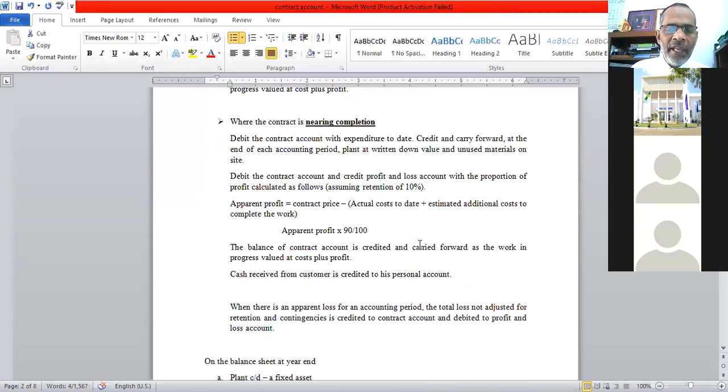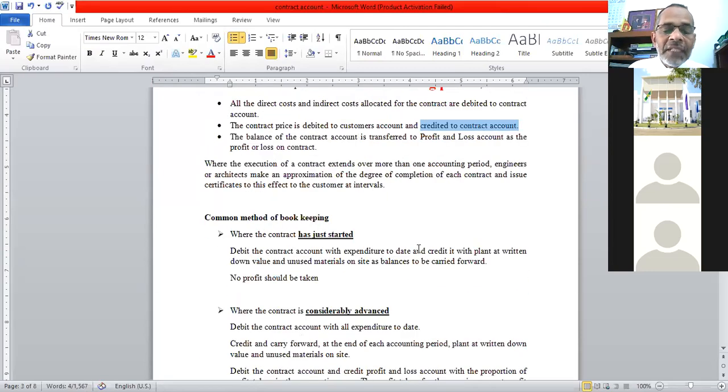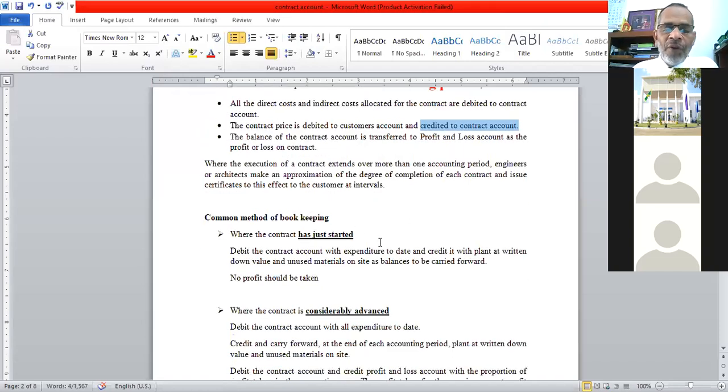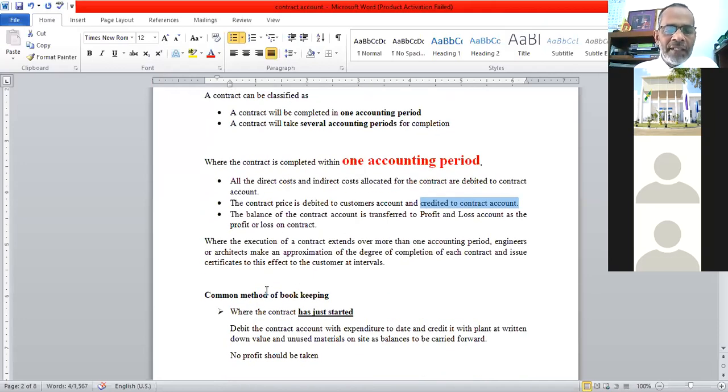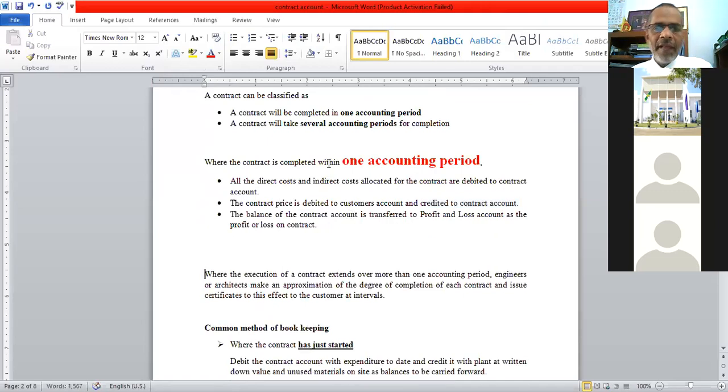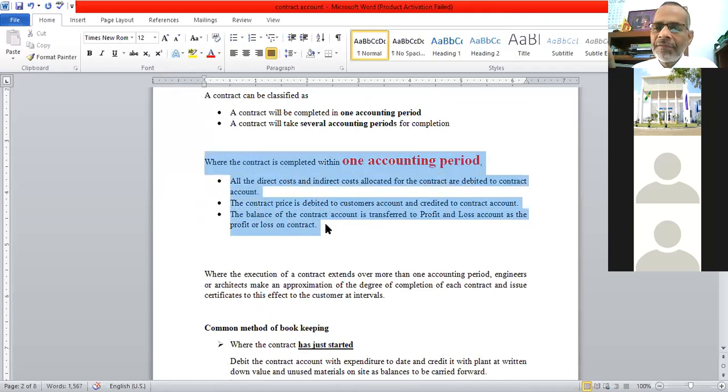Look at here. This is the very important part to keep in mind. This is where there is one accounting period. If you go for a 2 year period, if you are going for where the contract extends over more than 1 year. Look at here. This is finished now. Can I stop this part? Look at here. What do you understand here? This part understood? If it is a less than 1 year contract, what to record? If it is a more than 1 year contract, how?